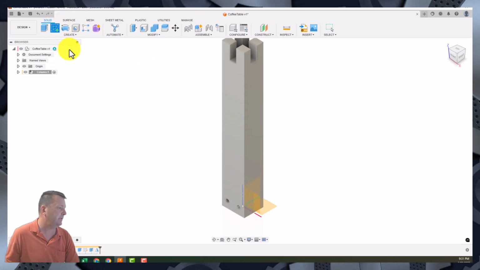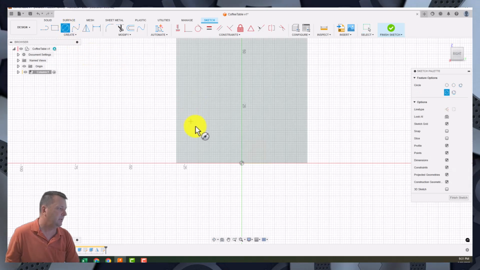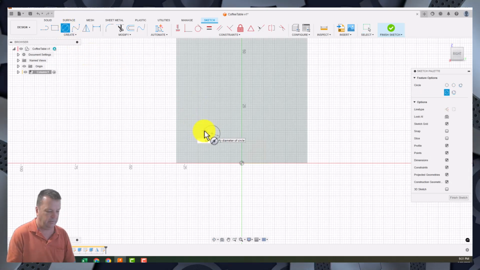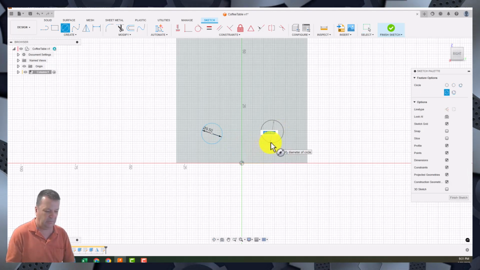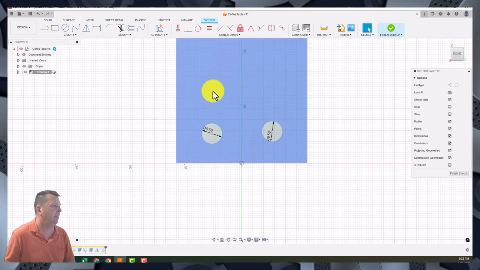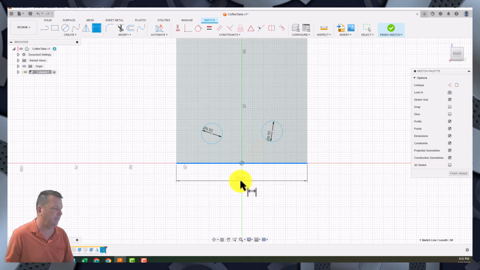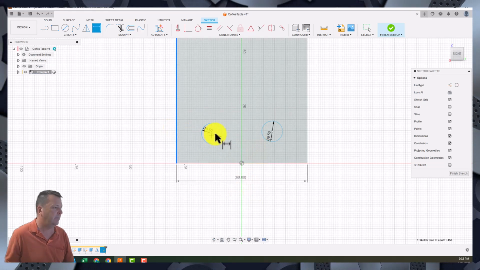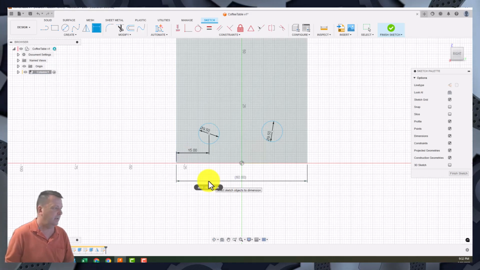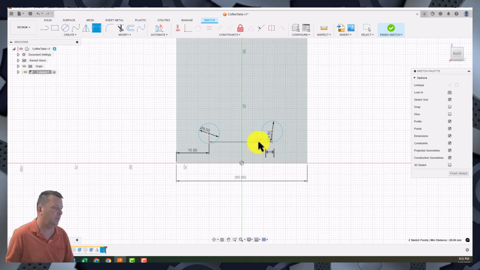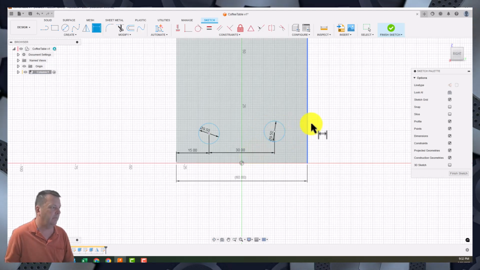Okay, repeat this process again for our last bit on this side. So we need 2 holes here. Draw your first circle, and it's 9.5. Enter. Second circle, don't forget to use C on the keyboard, 9.5. Dimension these ones. Now for the 60mm side, which is this one here, we can double check that. There it is. Okay, so we're going to go from there to there is 15mm. Enter. And from that one to that one is 30. And we don't need to put the third one there.